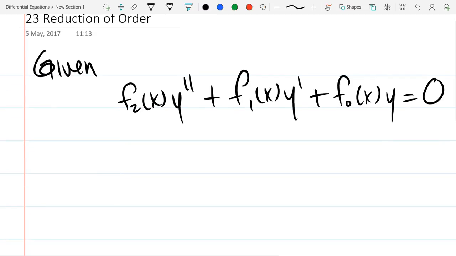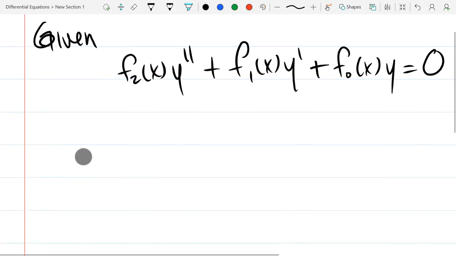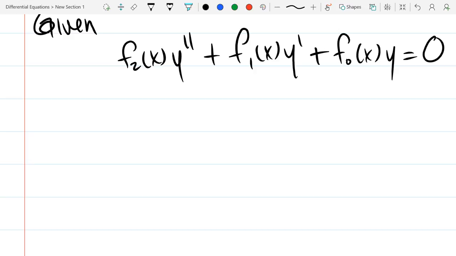So we'll start out with the homogeneous. The difference between this and all the other second orders we looked at, they were all linear. So they had constant coefficients in front of the y, y prime, y double prime. So this one, it's at least homogeneous. Our q of x function is 0. So in one sense, it's a little bit simple, but we're going to have functions in front of our y primes now. So let's say you know this, and you also know a non-trivial solution.